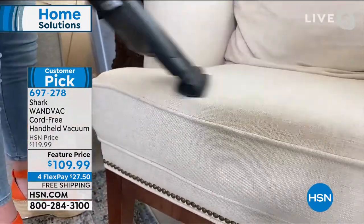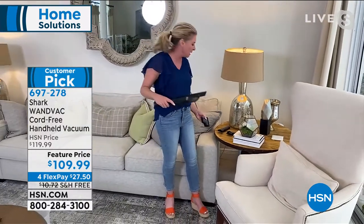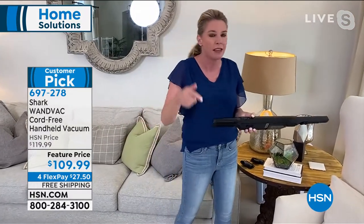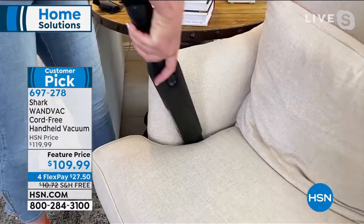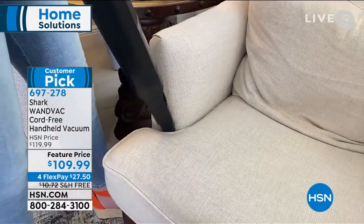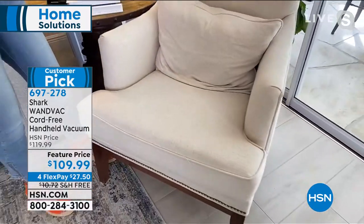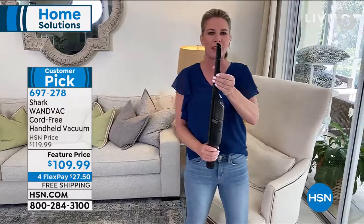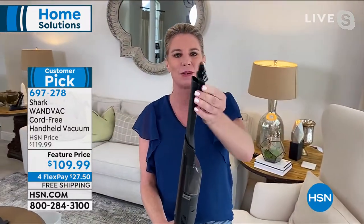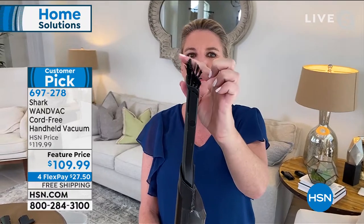People get this home and can't believe the amount of power that 1.4 pounds can have. I love it for the convenience of being cordless — I can take it to my car, RV, or boat without worrying about cords. It's powerful enough to get in between seats and the center console. The upholstery tool is great for getting between cushions on sofas and mattresses, and it doubles as a two-in-one with a little duster on top for floorboards and crown molding.